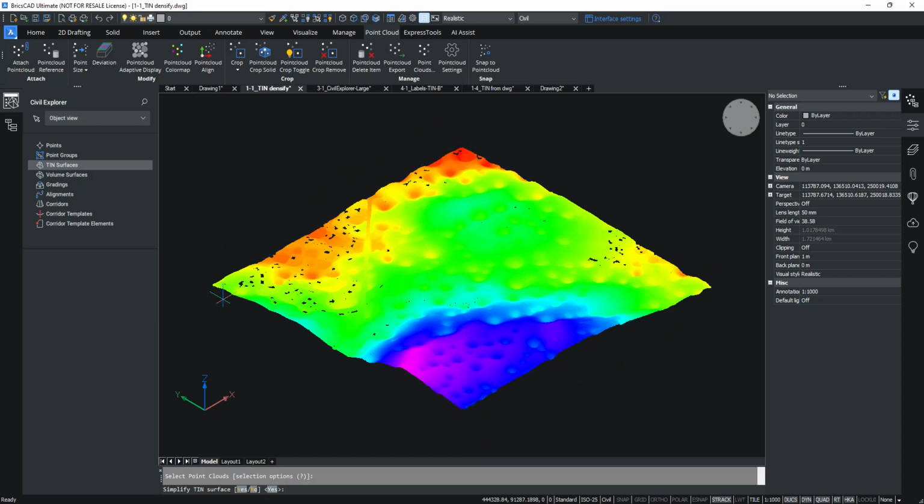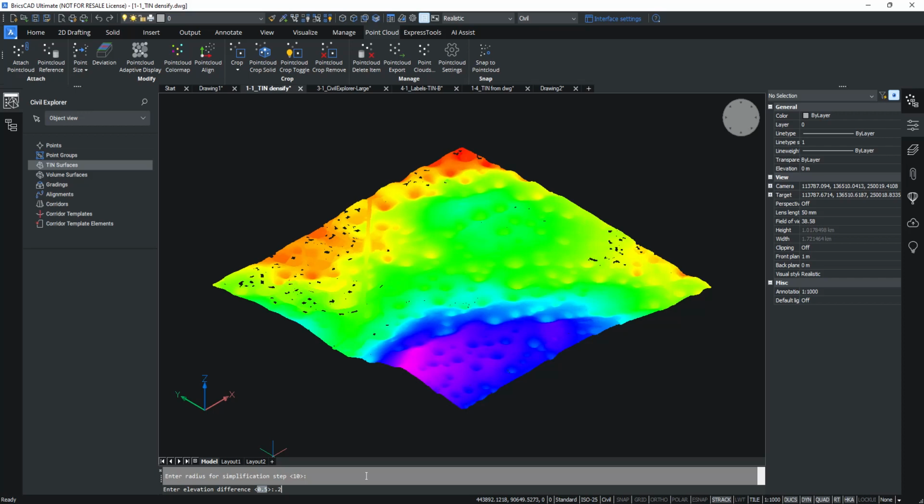and enter. And because it's a point cloud, it looks at it and says, do you want to simplify the tin surface? So here at the command line, I'm saying yes, I don't want to use all these points. I want to simplify it. And it asks me to enter a radius and then an elevation difference. So what it's going to do is take all the points within whatever radius I set. I'm going to use 10 as my default, and this is 10 meters. Everything within 10 meters that has an elevation difference less than, let's say, 0.2. So 0.2 meters.